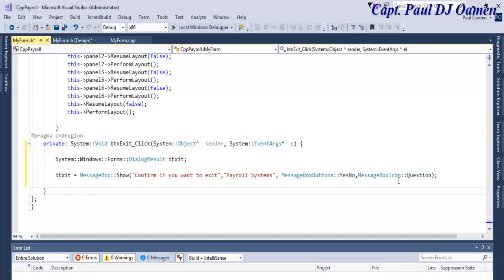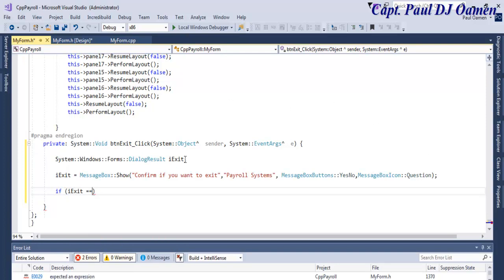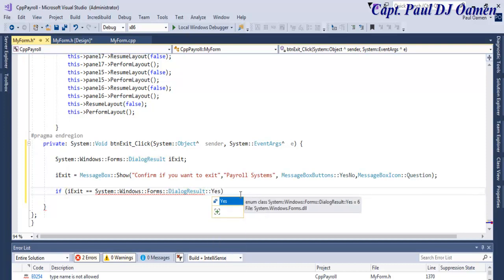So right underneath here I'm going to now use an if statement. If iExit equals System, okay, that'll be System.Windows. Copy all of that and just paste that in here, System.Windows, and it's going to be Yes.